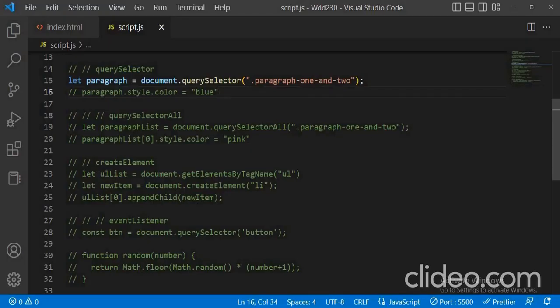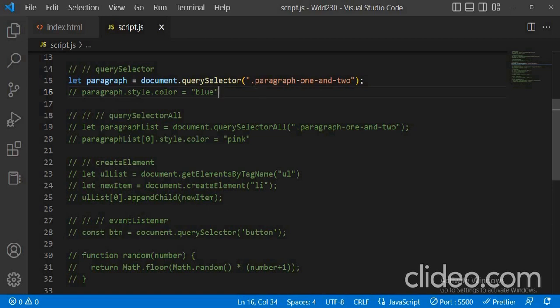So the query selector uses any argument and CSS declaration. So using the CSS declaration, we can get access to that element. So here, for example, I'm using the class. How do I know it's a class?